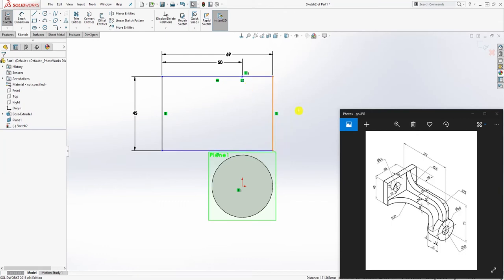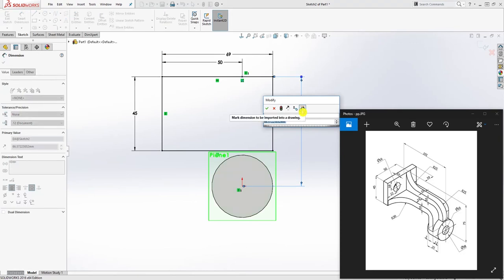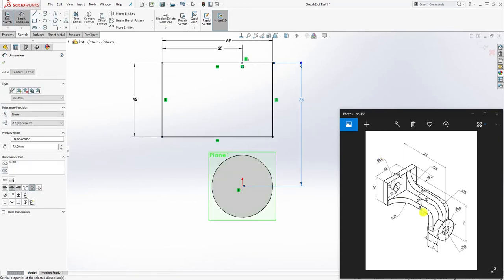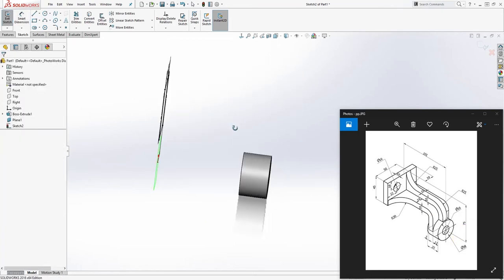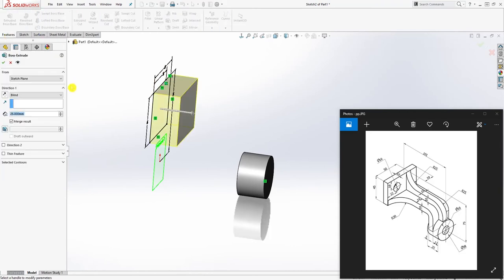So another one that we need is we know there's a dimension from the center to the top. So from the center to the top is going to be 75, and you can see that right here, 75, center to the top. So our sketch is fully defined because it's all black. Then we're going to go to feature, extrude, and we are going to extrude it in the other direction, and the distance is going to be 10. And click OK.